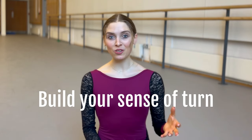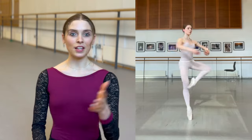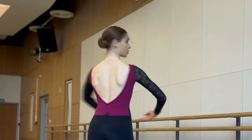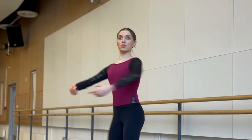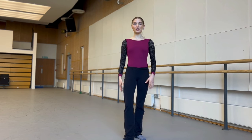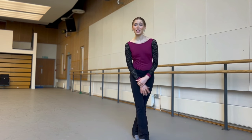Another thing for getting better at ballet is building your sense of turn. Some people come to that very naturally, but if it doesn't come naturally to you, just do more of it — do more turning and really get that sense of spin. Even if you're not doing pirouettes, getting that sense of spin will build your confidence with turns and you'll actually find yourself getting better. Try spinning one way and then try spinning the other way — you'll probably find there's one way you feel much more comfortable. The more you do it, the more confident you'll feel going into those pirouettes. I used to practice in my living room just turning and turning, and it really helped get my sense of turn and get me confident so that when I go into a spin, I know how much turn I want to take.